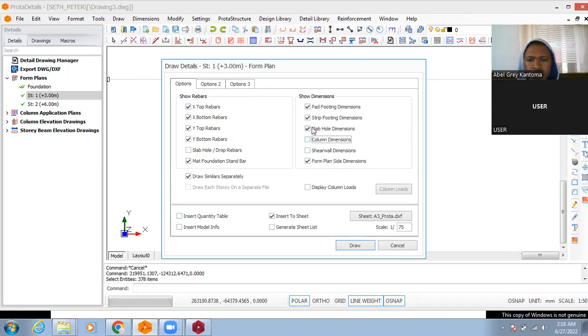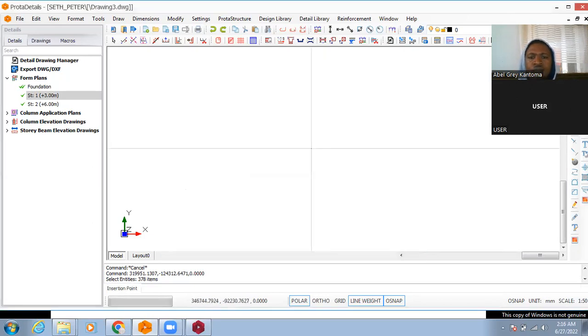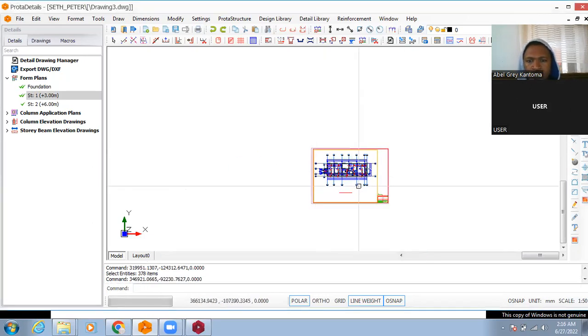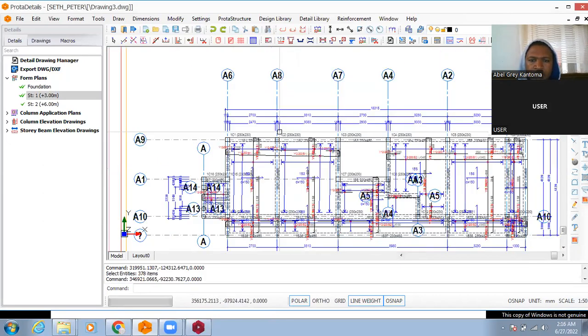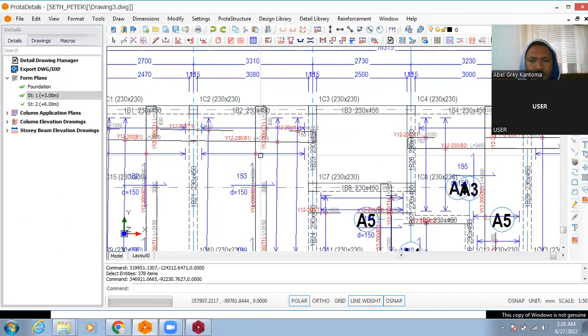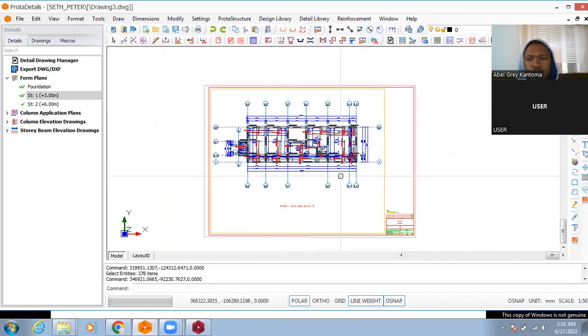Okay, I'm going to take this off. There is no slab hole. So you can see some of the dimension has been turned off.